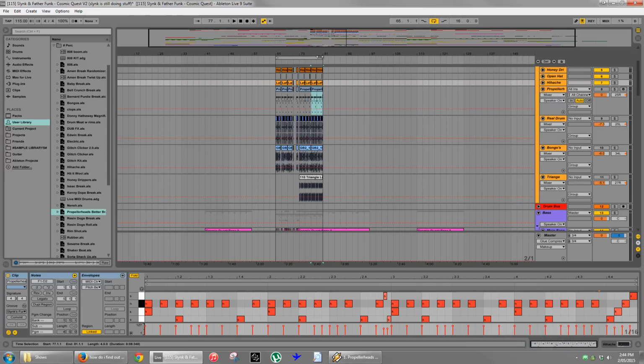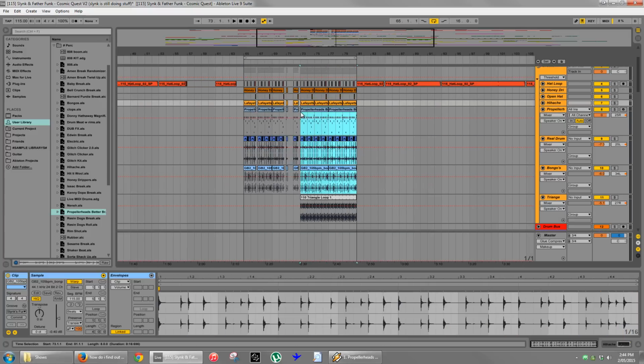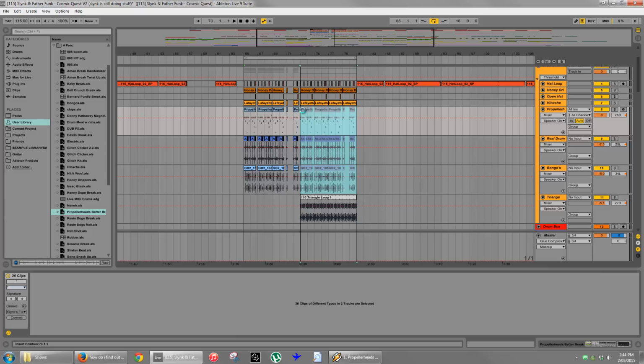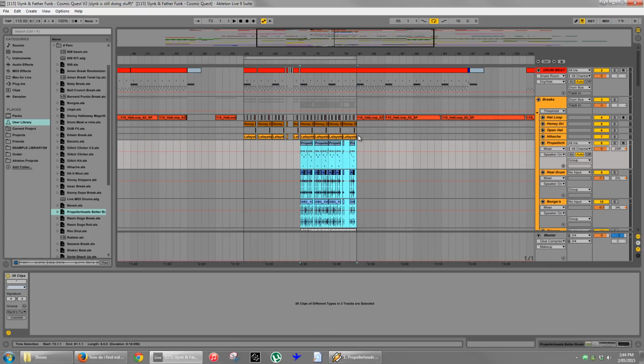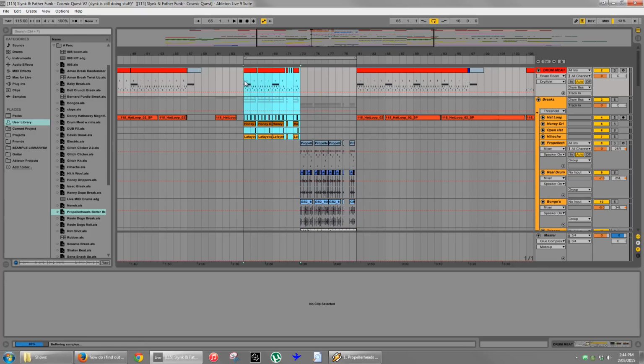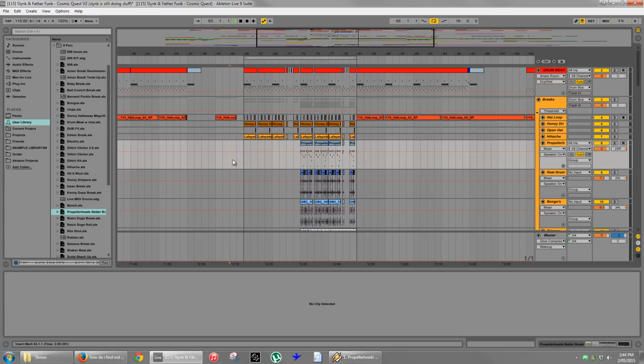So actually, let's not mute them. Let's actually put them in. So we'll delete them there, and then we'll add them in here. We've already made some chops to correspond with the bass line a little bit. Let's delete that and paste this over here, and we'll hear the energy change when the extra drums come in.